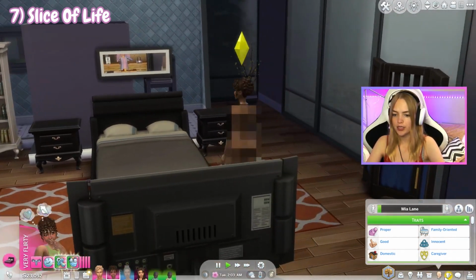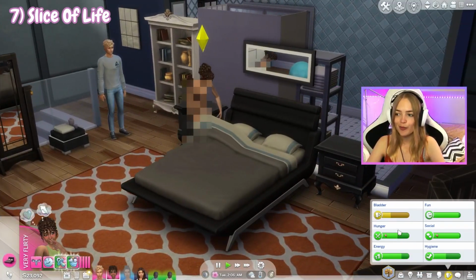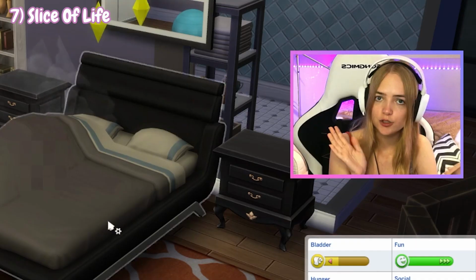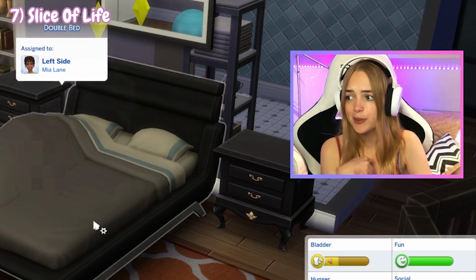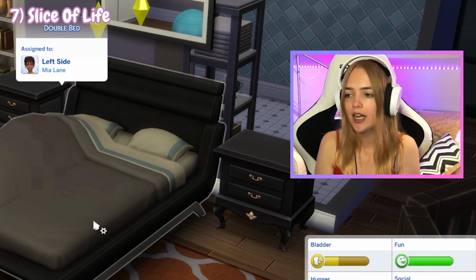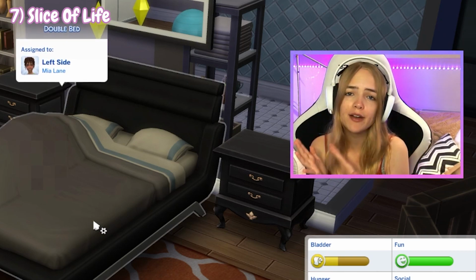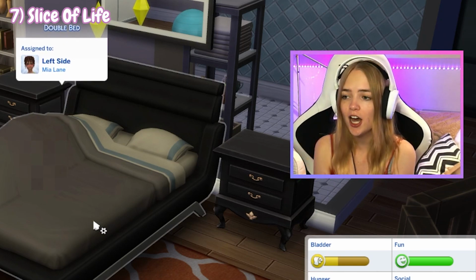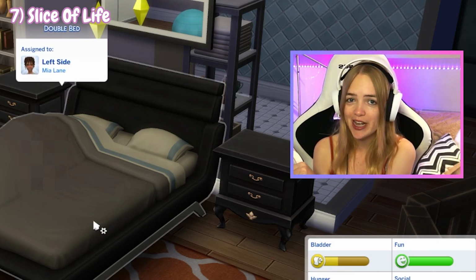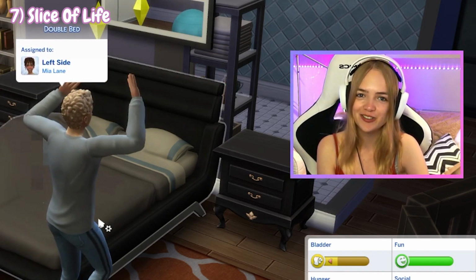Another extra feature of Slice of Life, and this is not really for kids, but you can self-woohoo. It is literally what it says it is, but the thing I like about it is it puts up your fun completely. Do you hate it when your sim comes back from work and is completely miserable and you need a quick fix of fun, but it will take so long? We have to play video games, watch TV, yada yada yada. I use this mod to just let my sims self-woohoo and they're happy. It feels like cheating, but it is the way it is.